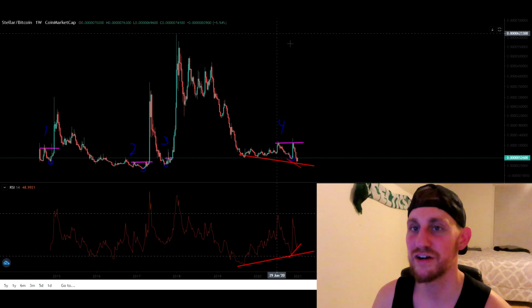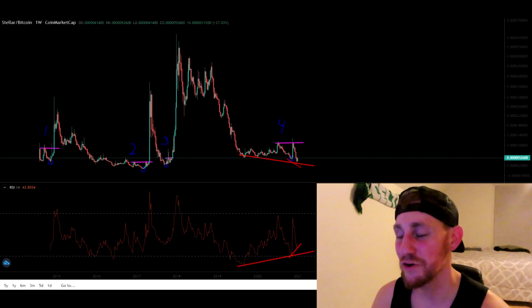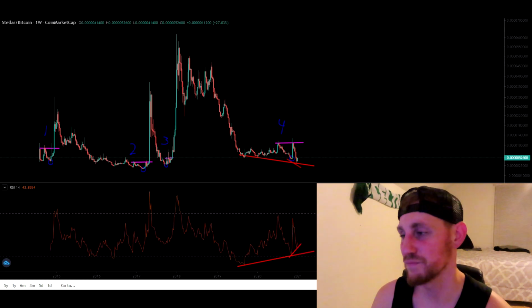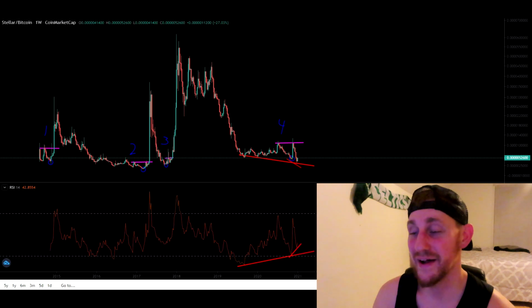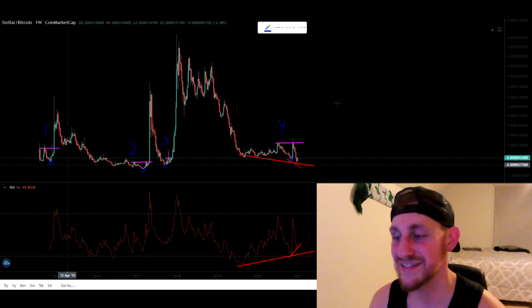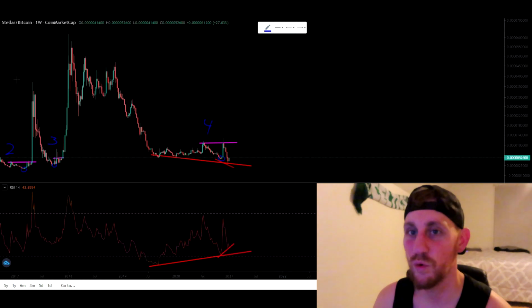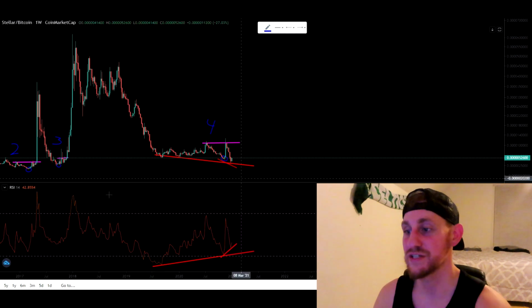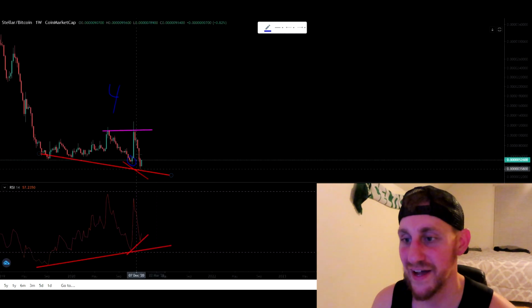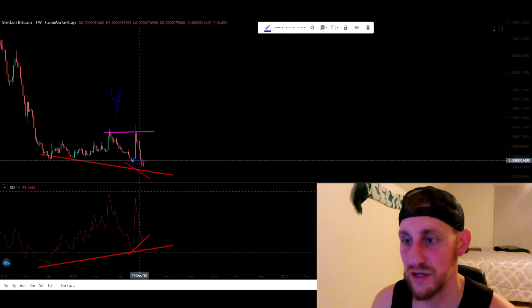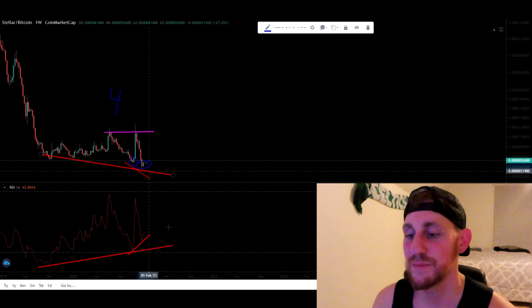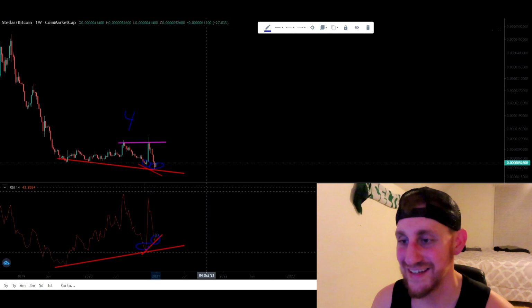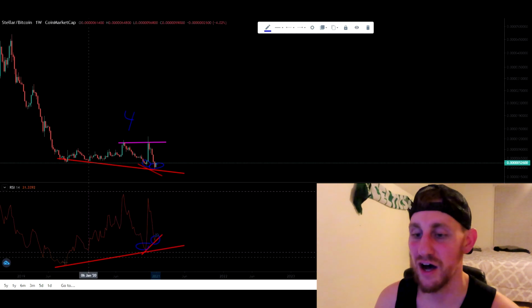Now let's switch on over to the Stellar Bitcoin pair. Now we have a lot of things going on in this pair that I'm extremely bullish about for the future couple weeks and couple months, never mind a couple of years, right? So you guys can see where we are right now. We've been forming a long-term bullish divergence and a short-term bullish divergence, right? We have this small red line here, which you guys can see from swing low to swing low. We got lower lows on the price action, but we got higher lows on the RSI, which is classic bullish divergence. And same thing on a longer time frame.